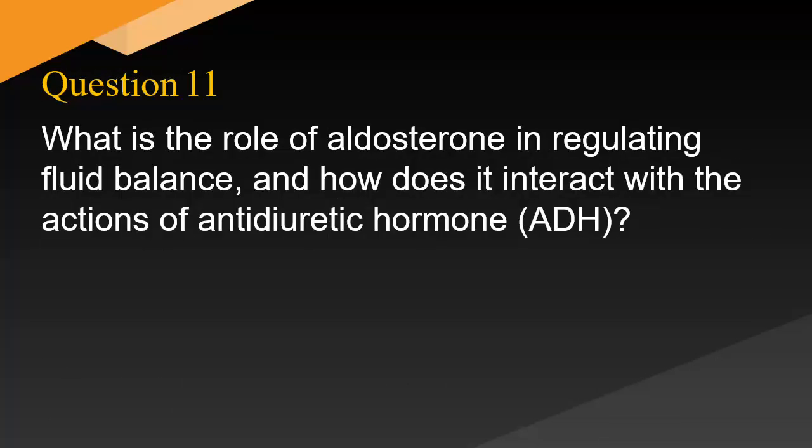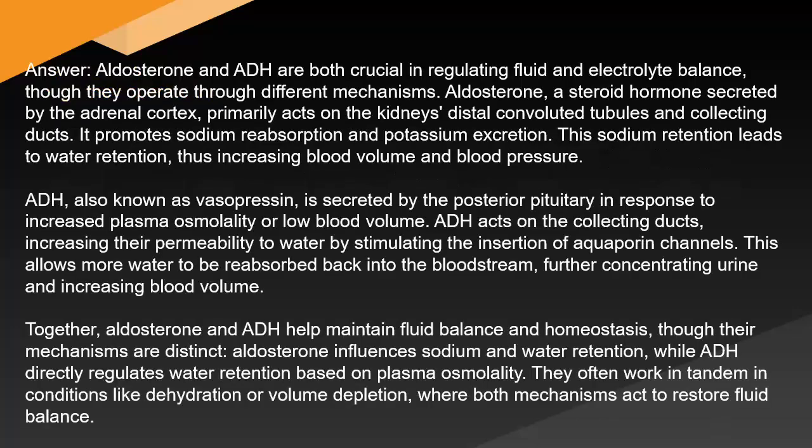What is the role of aldosterone in regulating fluid balance, and how does it interact with the actions of antidiuretic hormone (ADH)? Answer: Aldosterone and ADH are both crucial in regulating fluid and electrolyte balance, though they operate through different mechanisms. Aldosterone, a steroid hormone secreted by the adrenal cortex, primarily acts on the kidneys, the distal convoluted tubules and collecting ducts. It promotes sodium reabsorption and potassium excretion. This sodium retention leads to water retention, thus increasing blood volume and blood pressure.